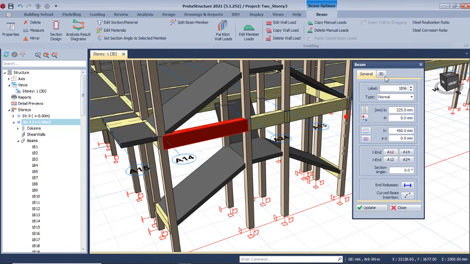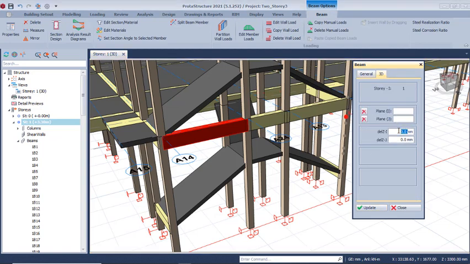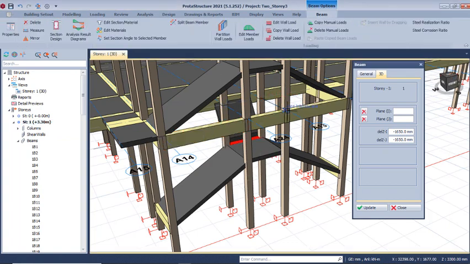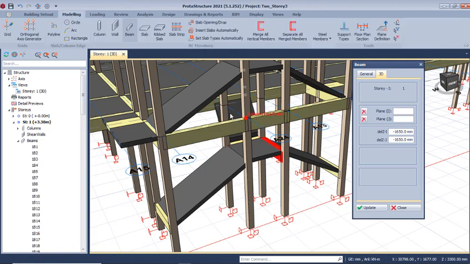So come to the 3D, then these provisions will be having minus 1650. Right, you have the same thing there, minus 1650, just like this, and then we are picking this point. Pick this point, you see the beam goes down. You can see, also place it here, place it also here, and then we also need to have it there. Okay, that is how it works.